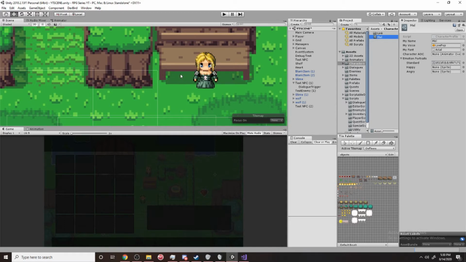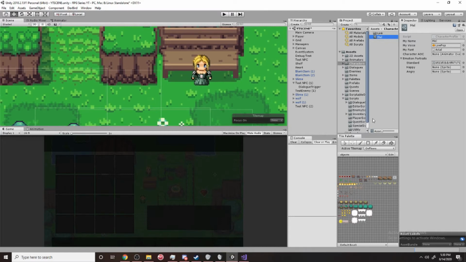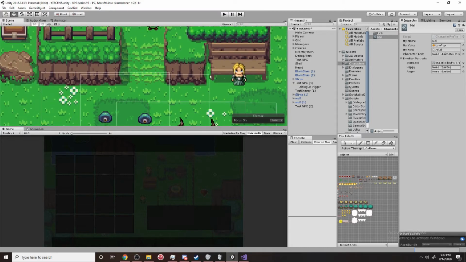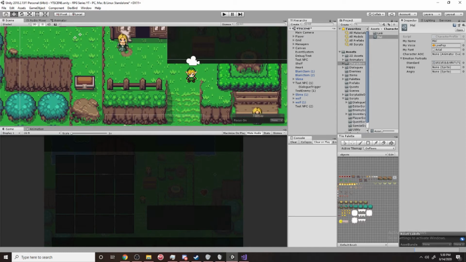However, I'm not going to cover that in this episode. Maybe I'll do it later if enough people want that, but we're just doing quest turn-ins. So now that we have the groundwork, we can move on to actually implementing how we can turn in these quests once we complete them.